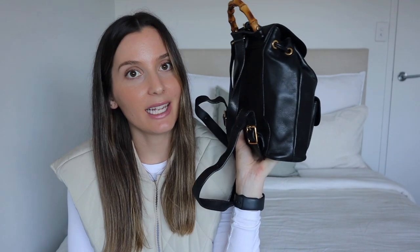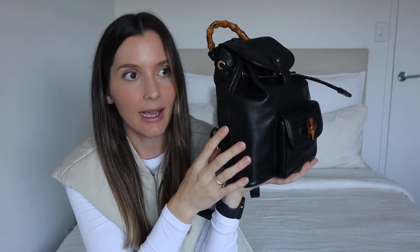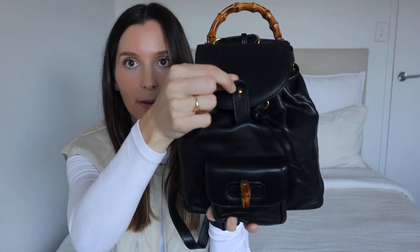I looked around the house for a small water bottle - like a 600ml one - because I do think it would fit in here quite well, but I only have my big one-litre bottles. I believe a 600ml water bottle would fit. I do have an organizer in this bag - it's a felt organizer for a Gucci Soho Disco bag, so obviously a smaller bag, but I already owned it and it fits in here perfectly. It helps to maintain the structure and keeps everything organized when I'm putting things in and out.